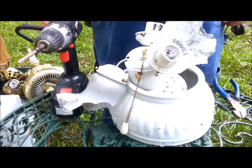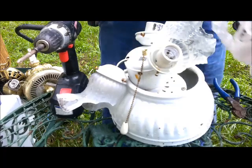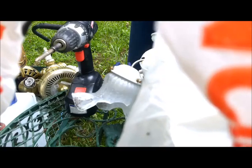Son of a bitch. Where did that come from? Damn. Cover my camera. Son of a bitch.